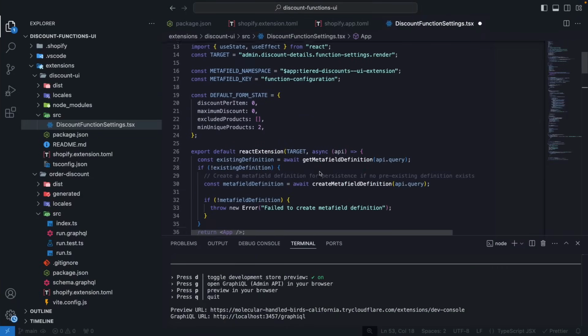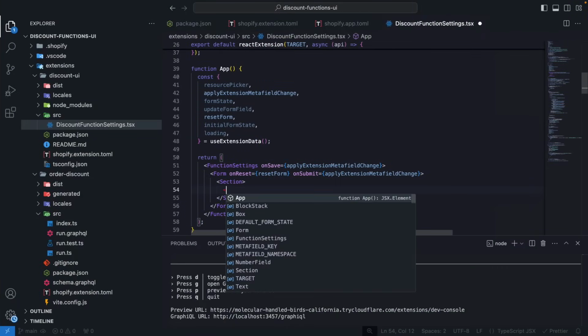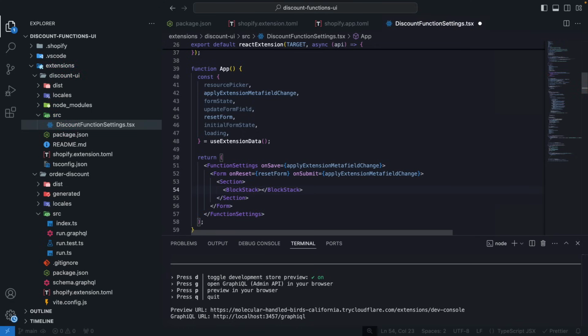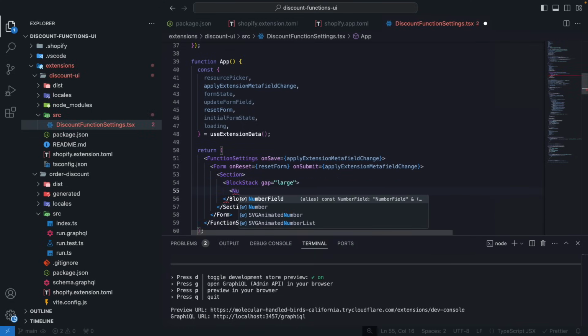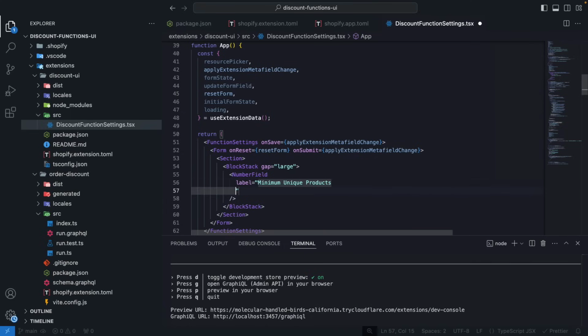Going back to the code, let's go here with this section component here, and let's have a block stack, but let's give it a gap of large. And from here, let's add a number field. The label for this will be minimum unique products. The name will be min unique products.